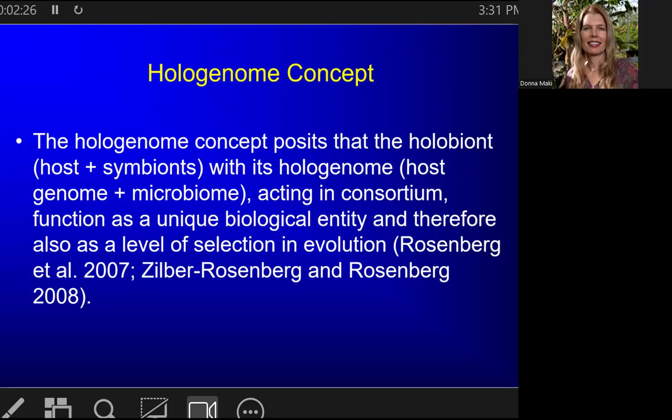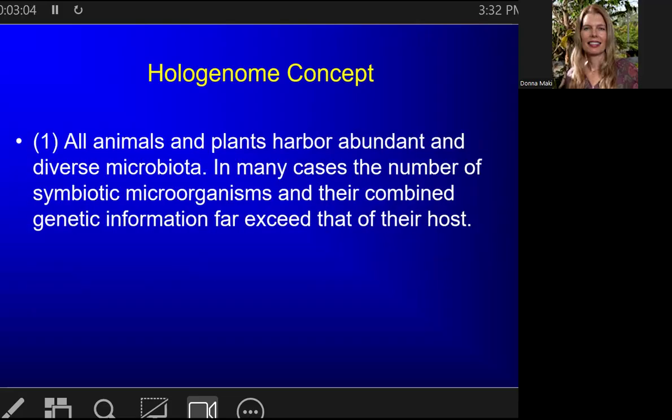And this is a team of scientists that have been presenting this theory or hypothesis for quite some time now. It's slowly getting into some of the other areas of evolution, but it seems like it's not widely talked about. So the Rosenbergs said that in order for this to act at the level of selection in evolution, four things have to be met. So now I'm going to go through those four.